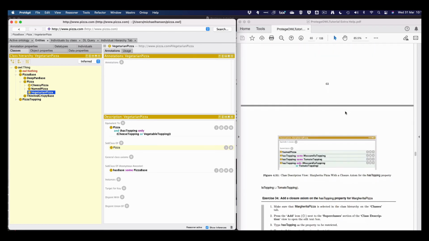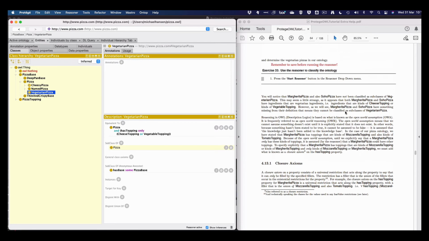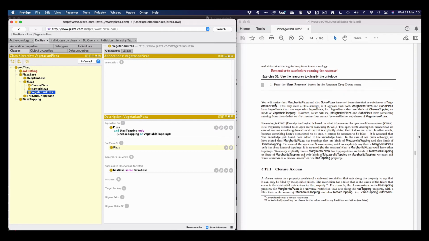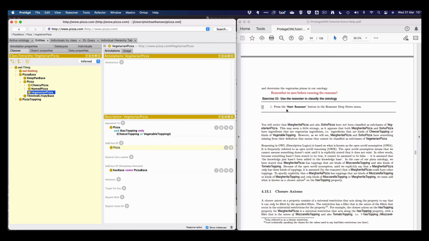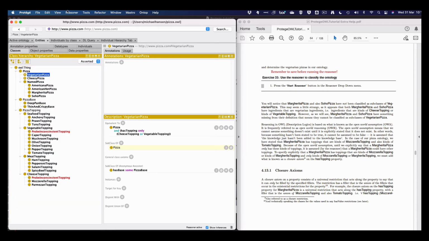Okay. Those have not been classified as subclasses, right? So let's just stop the reasoner, save.